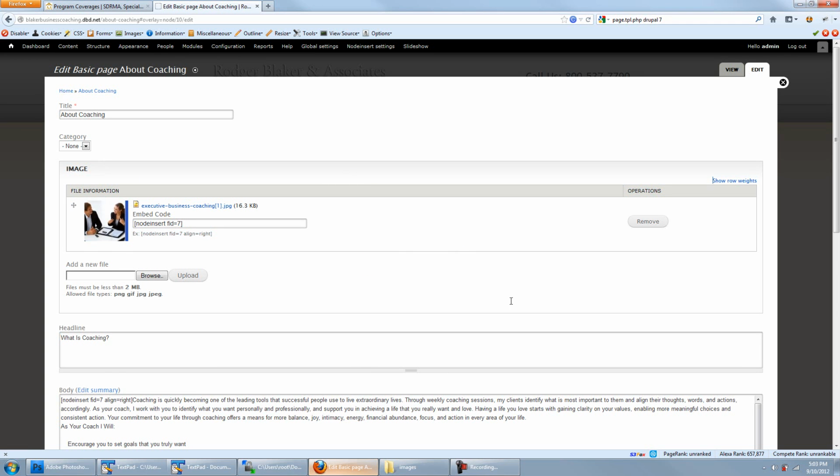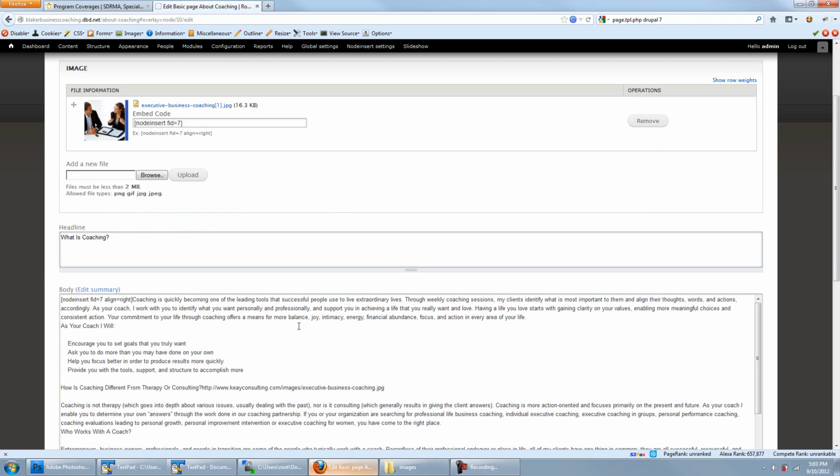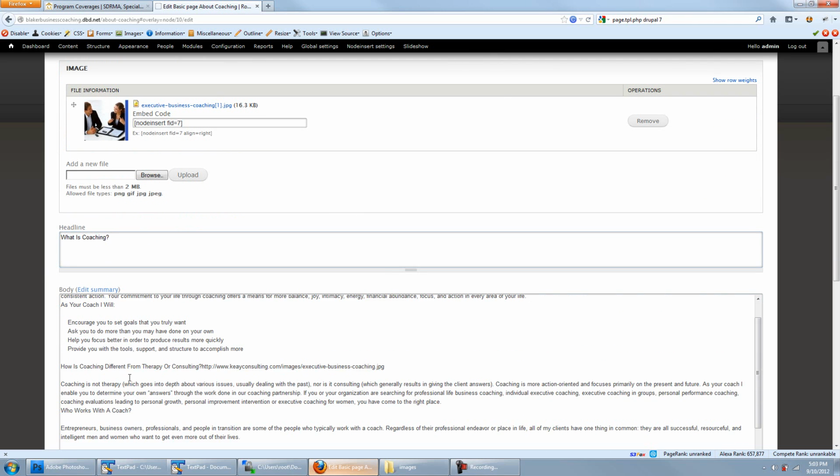And so yeah, I have this custom headline field, which was done in the structure of this page content type. So that's this headline area. This is kind of a custom thing I like to add to pages in case you want to have just a headline that stands out, which a lot of sites do. And then here's the main content area.